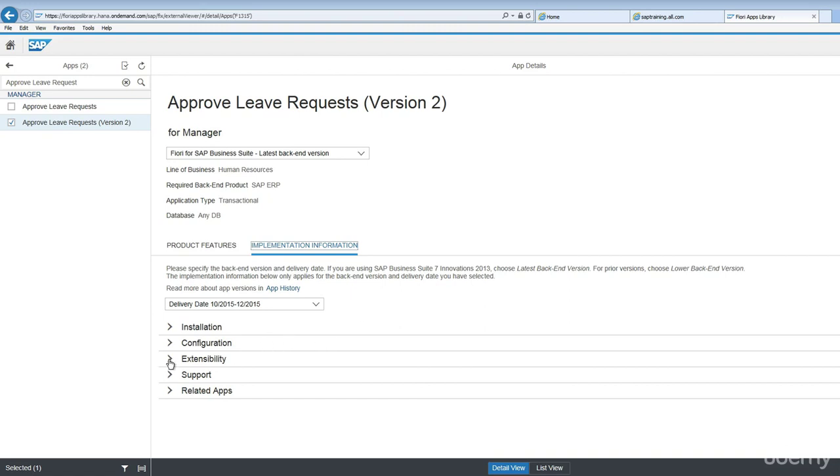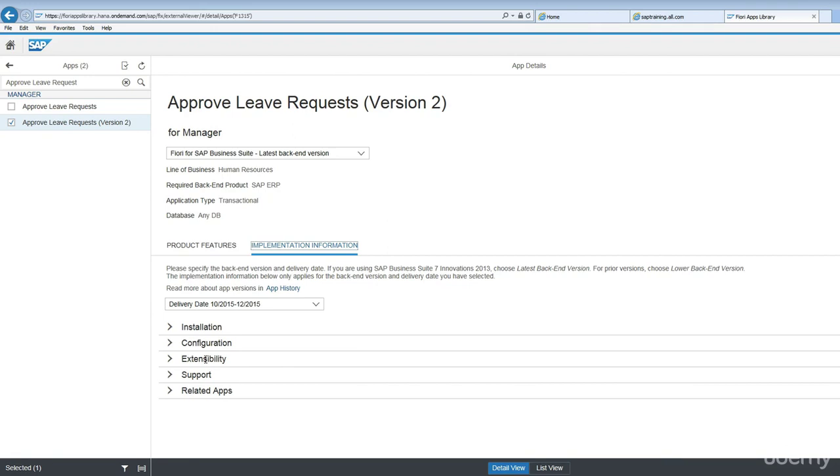Extensibility is when we want to modify our customized MSS application like approve leave request.